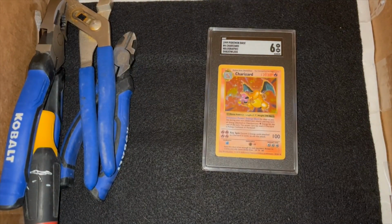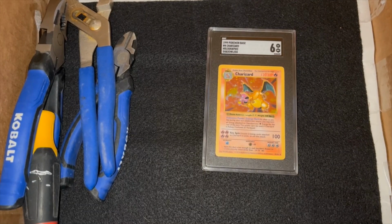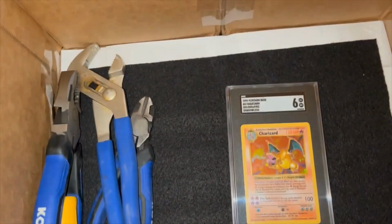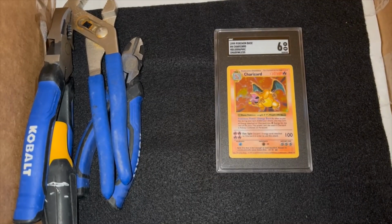Okay, so the first thing you want to make sure you do is be in an area where, when you crack into this, things are going to fly off the case. It's very brittle plastic. When you cut the corner, you're going to have things shooting around all over the place. So make sure you're in an area where no one's going to get hurt. I've got a little box here to kind of capture that. And even then, I'm sure I'll have stuff flying all over the place.